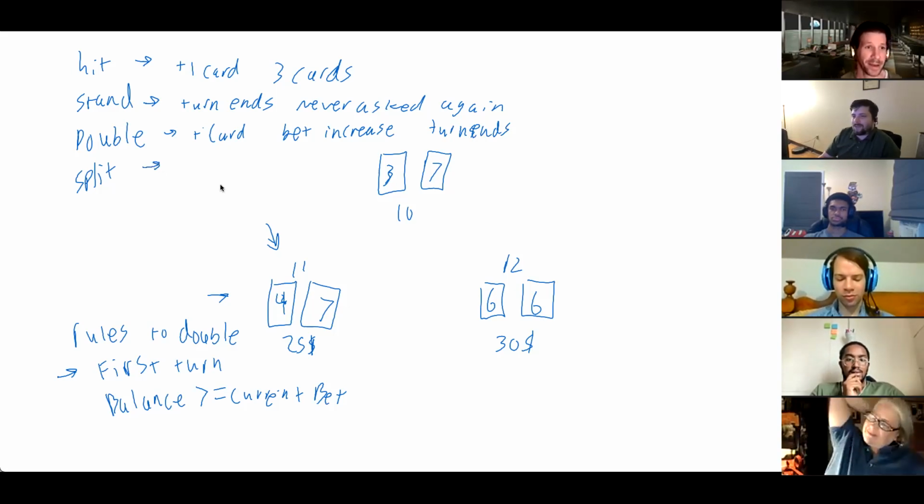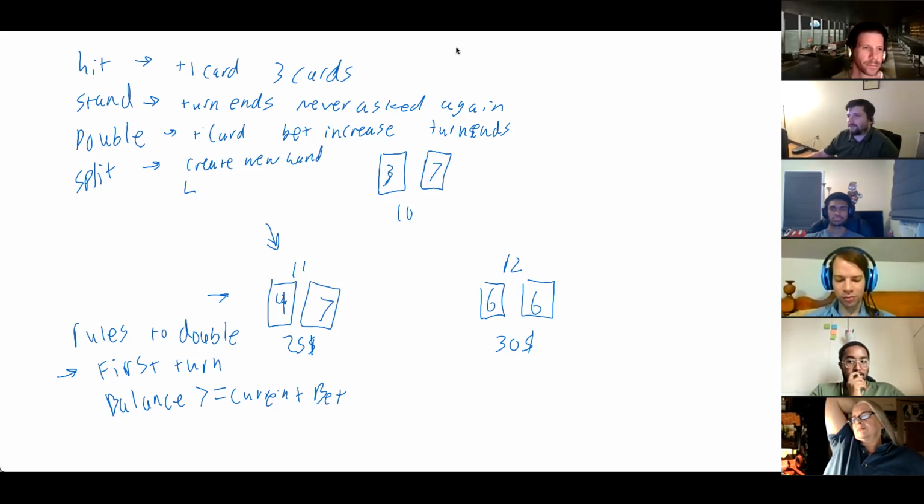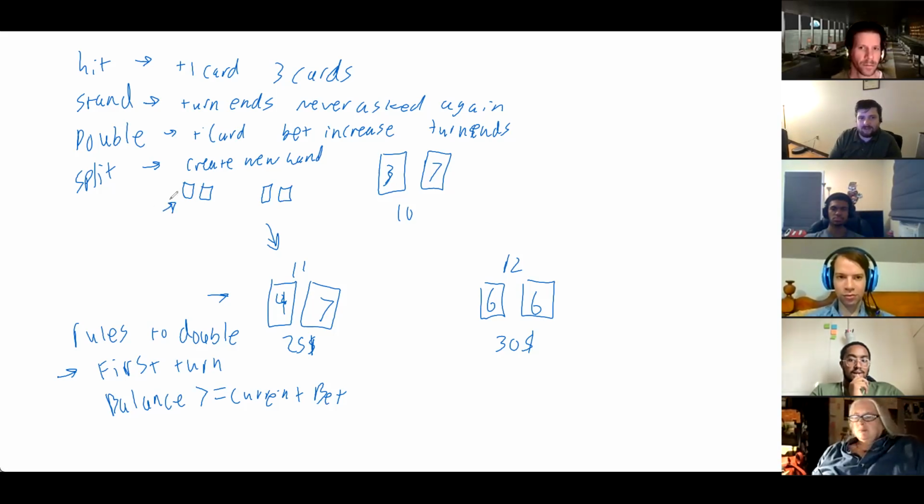On a split, what happens? You create a new hand and move 1 card to that hand. And draw a new card for each hand. And how many cards do each of those hands have? 2 each, right? I thought you meant how many do they draw. Oh no, yeah, they both have 2 cards, and those are now considered new hands, right? So even this one's considered new, which means after you split, can you double on that first hand?